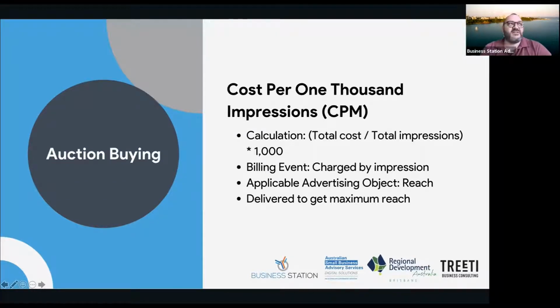If your ad goes out and plays 16,000 times, only 2,000 people actually saw it, and only 100 people did something with it, you're charged by how many times it actually showed up, not by how many times it was seen. That's a very important delineation: impressions are not views. Impressions are times that it appeared. It doesn't mean that many people actually saw it. It's all about getting in front of the maximum amount of people's eyes as you possibly can.